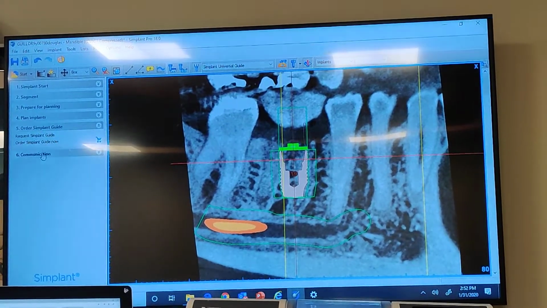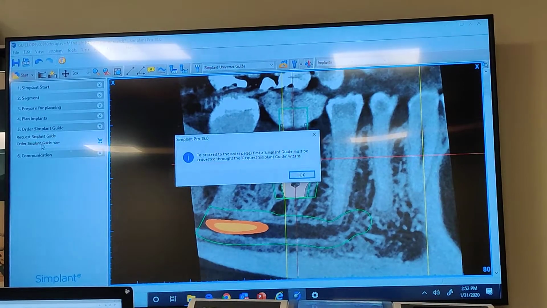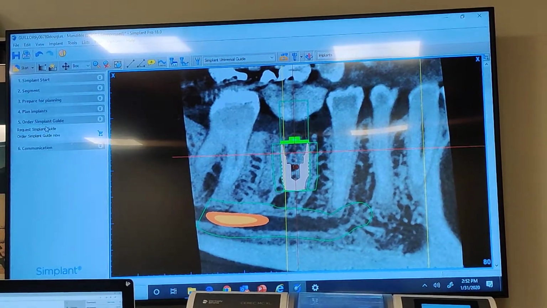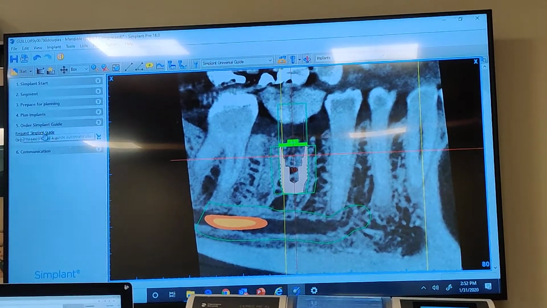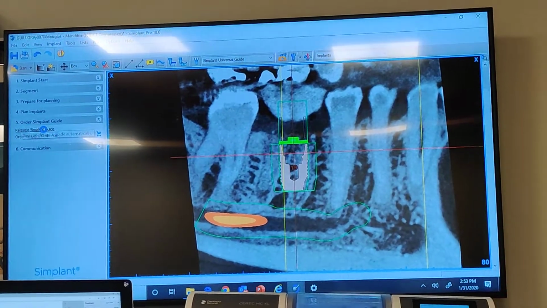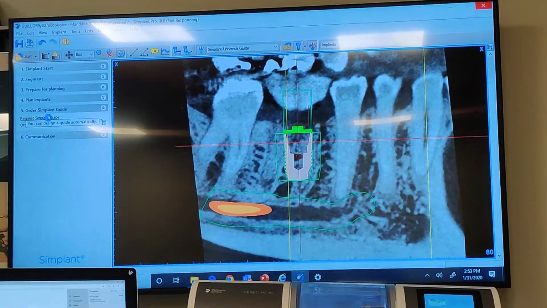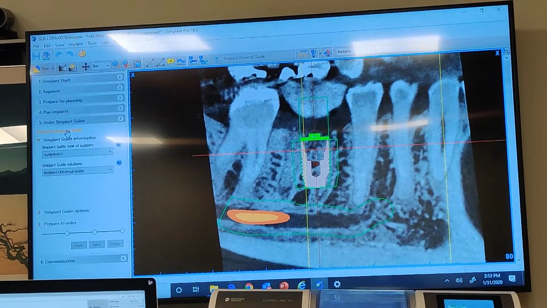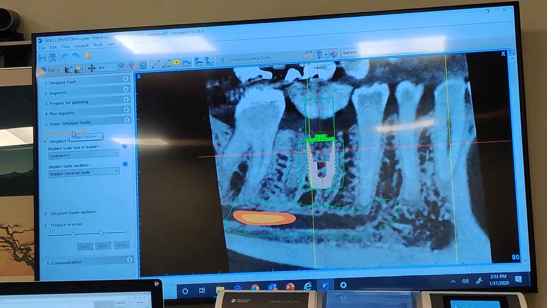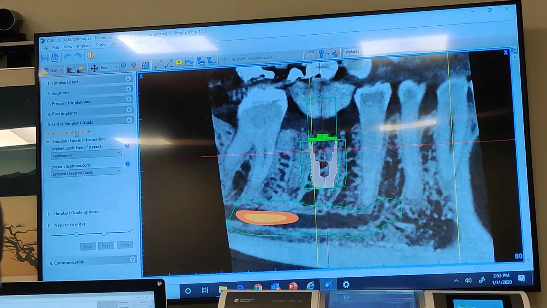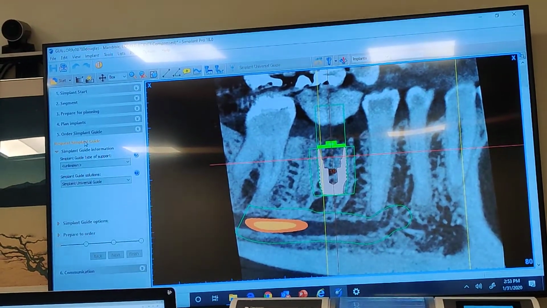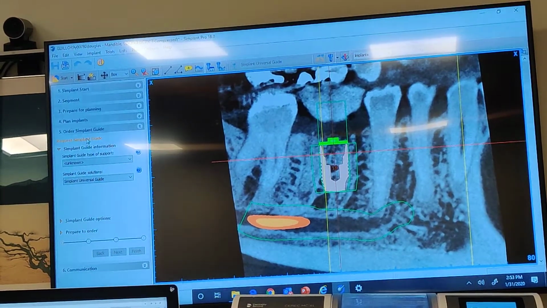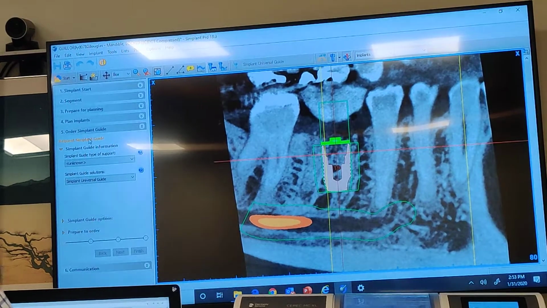We would go to order Simplant guide now. Oh, sorry. That's after it's already in the basket. See the little basket? So we go to request Simplant guide. Now, your prosthetics is not ordering guides, correct? Some prosthetics are ordering the guides. Is y'all's ordering the guides? No. Okay. So then you could probably order your drills at the same time. What I was going to say is, if prosthetics is ordering your guides, don't order the drills through there. But if you're ordering your own guides, then just order the drills at the same time.